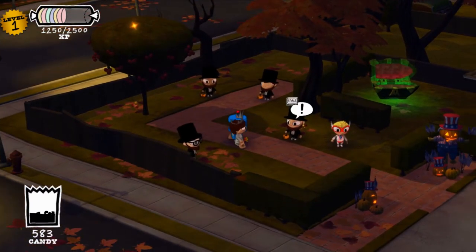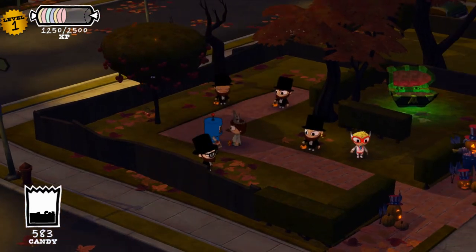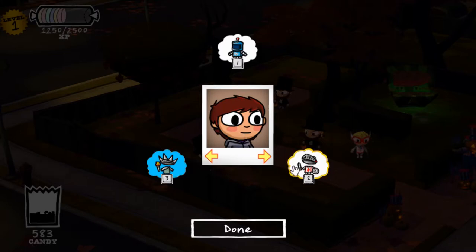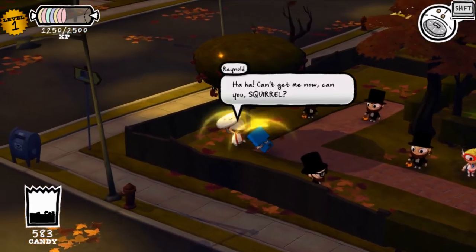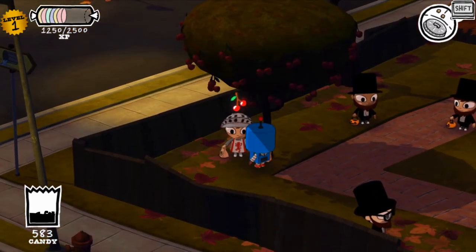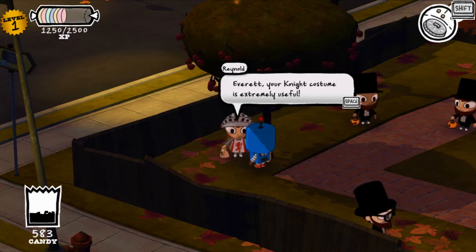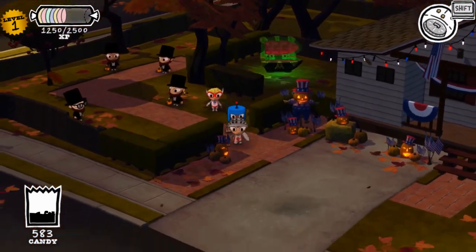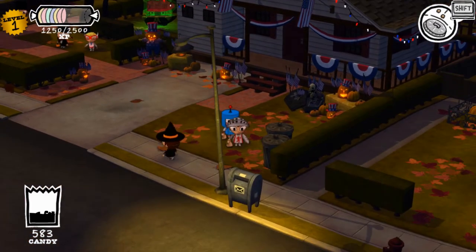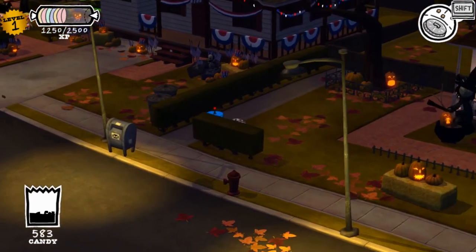Alright, so... I can't get to that tree. Can I switch back to the shield? Yes. I just had to dress up and drag to get in. These cherries look perfect for pie. Everett, your knight costume is extremely useful. It is my honor to serve the quest. Alright, so that was the only point in actually getting in there, was to get the cherry.